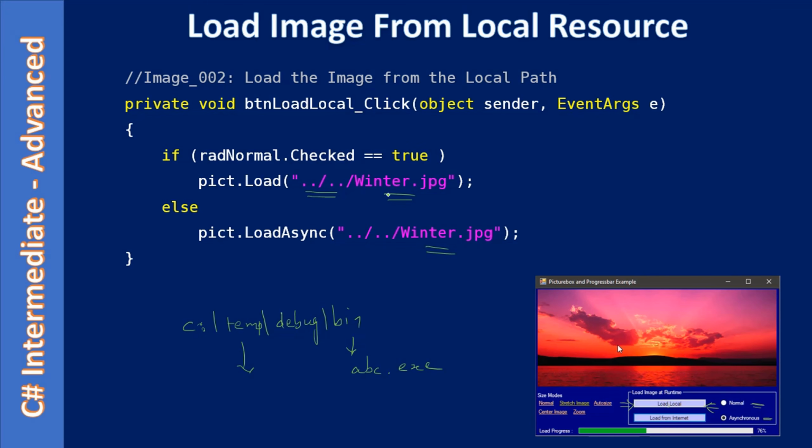So here we are actually loading the winter.jpg image and we specified the relative path. Relative path in the sense path relative to the exe, from where you have to jump 2 levels behind and find winter.jpg. You can use a relative path, or even you can use the absolute path also. That means you can specify C, for example, temp, then some XYZ folder, and inside that winter.jpg. You can specify like this also.